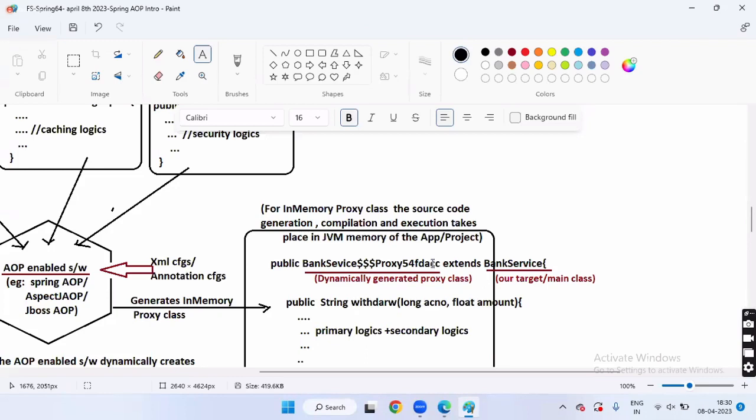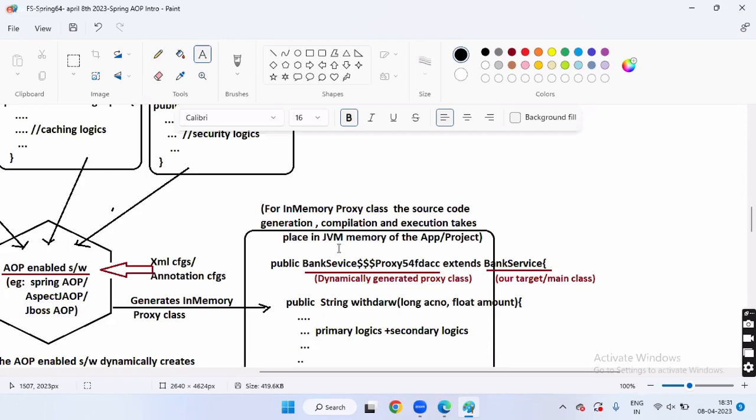Say something, my dear. Was that forever or temporary? You did that work on a temporary basis. This class is also dynamically generated at what time?